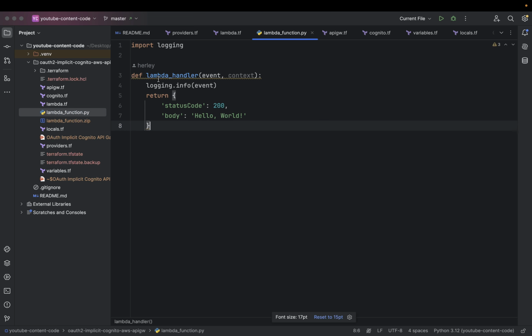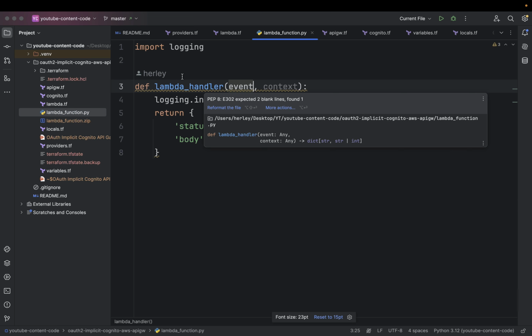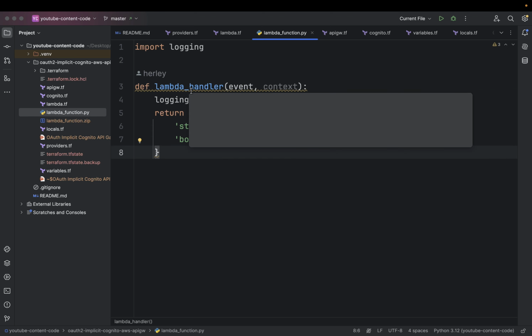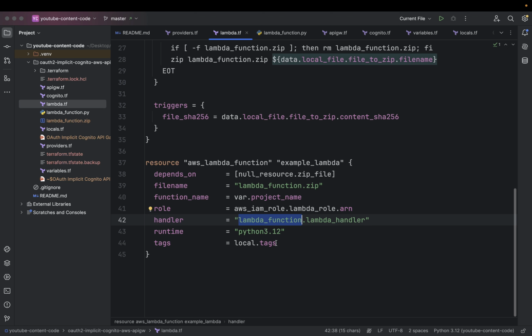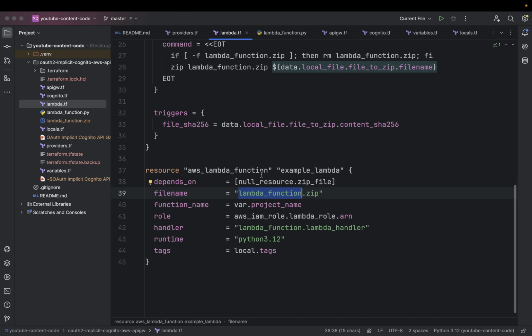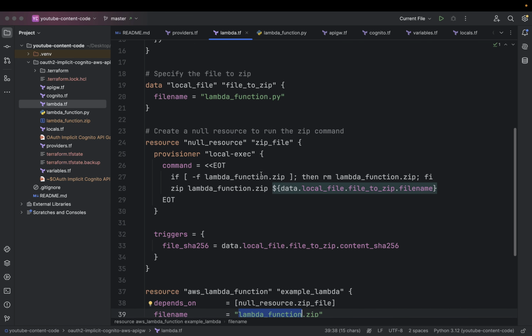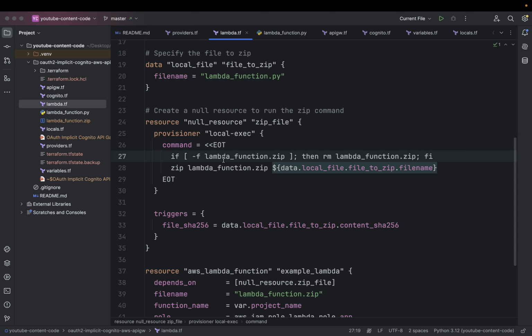Inside of this tutorial, the Lambda function is just a simple Lambda handler with event and context, logs something from the event, then returns status code 200 and body hello world. And then this is the function name, and the resource is coming from lambda_function.zip. And okay, I think we're good to go.